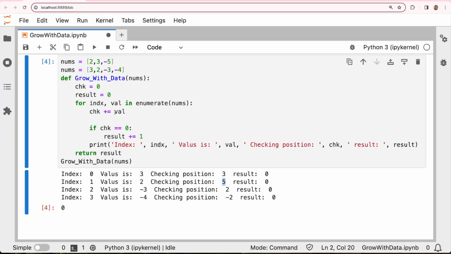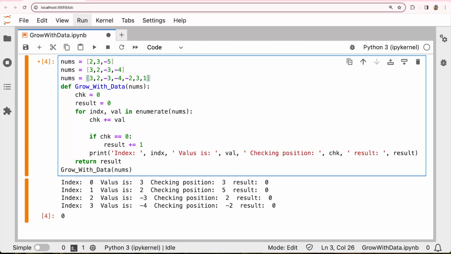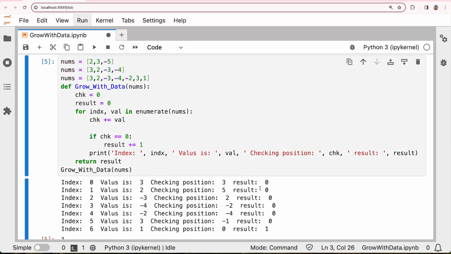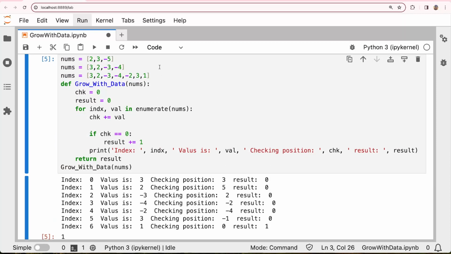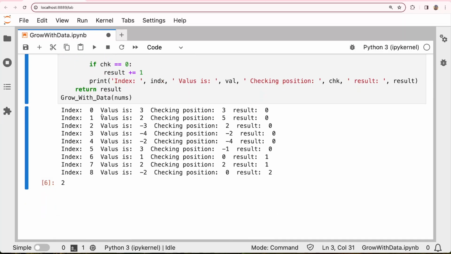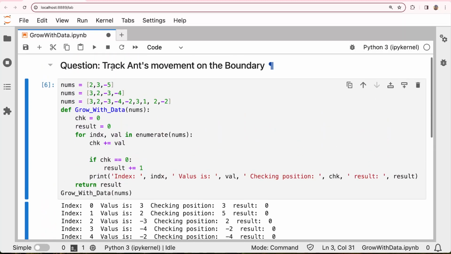If you go to the third input variable, so here it rests once, right? So it just crosses 3, 5, 2, minus 2, all the same like the previous one, and then it comes back to minus 1 and then it rests on the boundary. If you want to add one more, you can add a 2 and then minus 2 again. So the output is going to be 2, right? So you add 2 and then come back to minus 2, right?